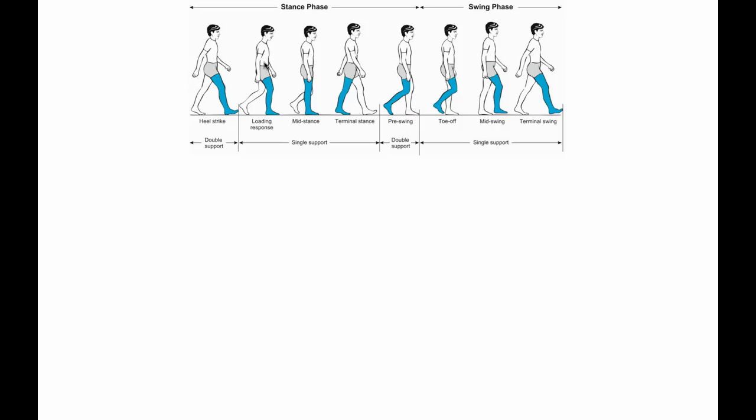the prime mover. If we move towards mid stance, mid stance is categorized as one of two times within the gait cycle where the trunk is directly over the hip and over the entire lower extremity. During mid stance, you have the hip in a pretty neutral position, the knee in extension, and the ankle in a neutral position. So we don't really have a prime mover at this point. The thing that we want to talk about is the hip.